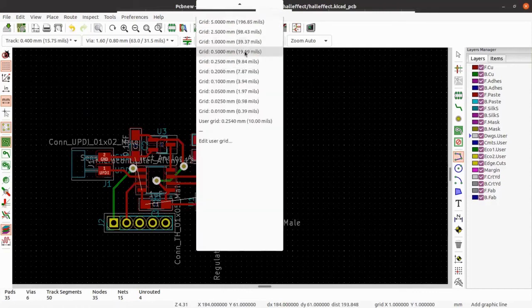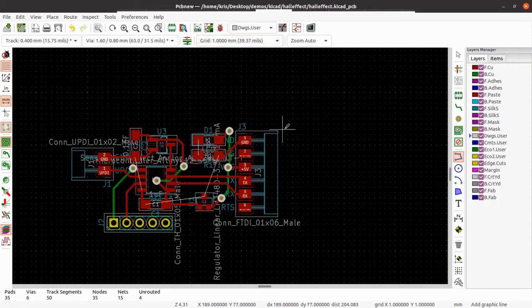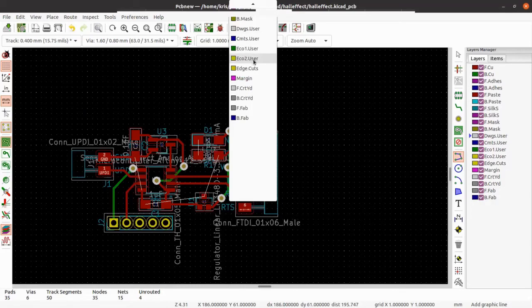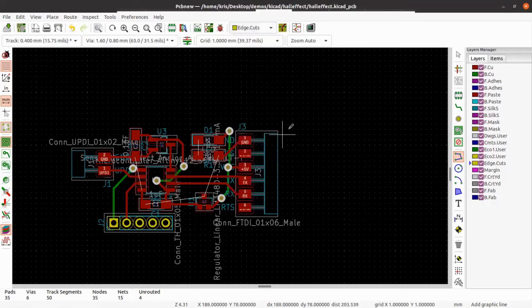So grids are really useful. If you want to get a really precise outline, and I can sometimes be very picky so that I don't have floating points after the XY dimensions of the board, I would use the 1 millimeter grid, and make sure that you're on the Edge Cuts, of course. Here I want to be on the edge.